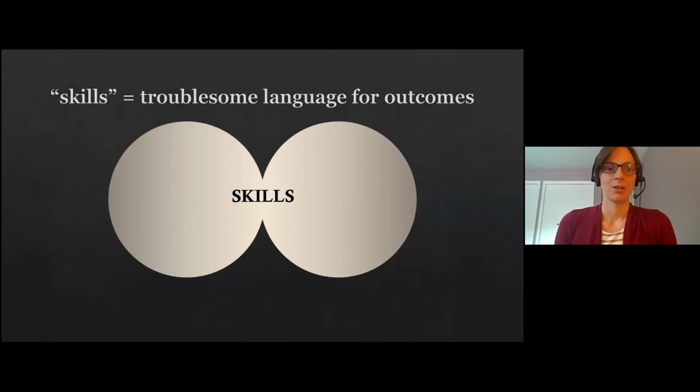So the first theory to emerge from my interview data was that Intro to Lit instructors tended to use skills language to describe learning outcomes. And this proved to be somewhat troublesome language, in that it posed a conceptual threshold, a boundary between what they described as hard skills and soft skills.